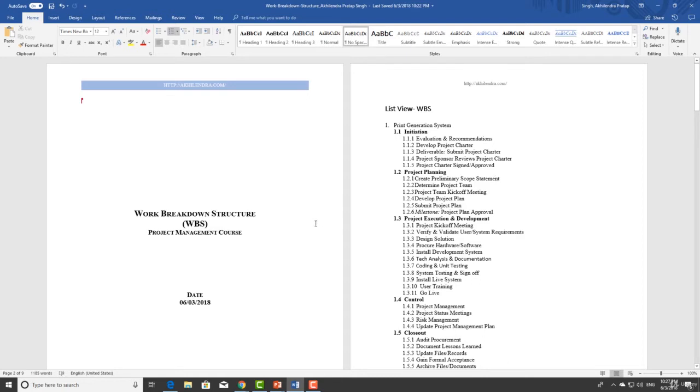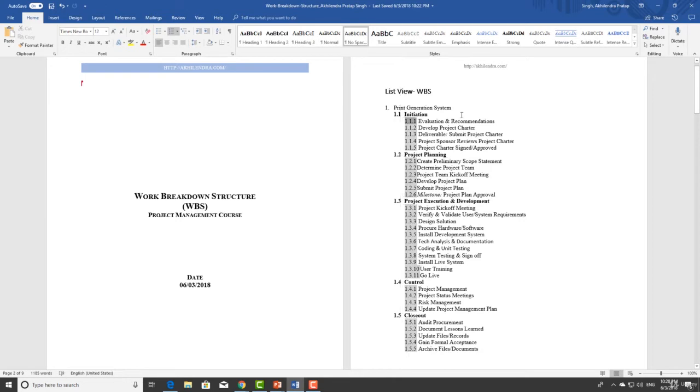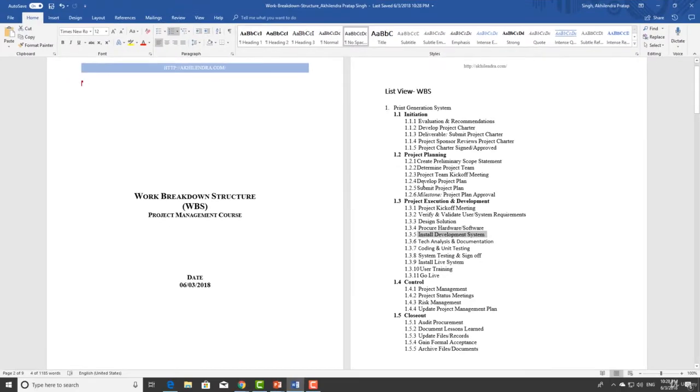Here you can see the first representation is a list view. It's very basic. We have just divided the project into phases, and based upon each phase, we have created subheadings which are basically representing the WBS here. So each point here will have their own WBS code. If I'm using this code, then the project management team knows that I'm working on this particular activity. If I'm using some other WBS code, that will clearly represent the actual task, the actual work I'm doing. So it's really helpful, and list view is very basic.